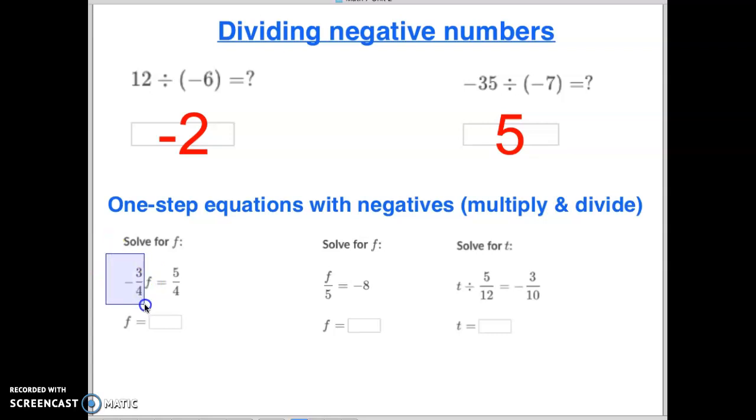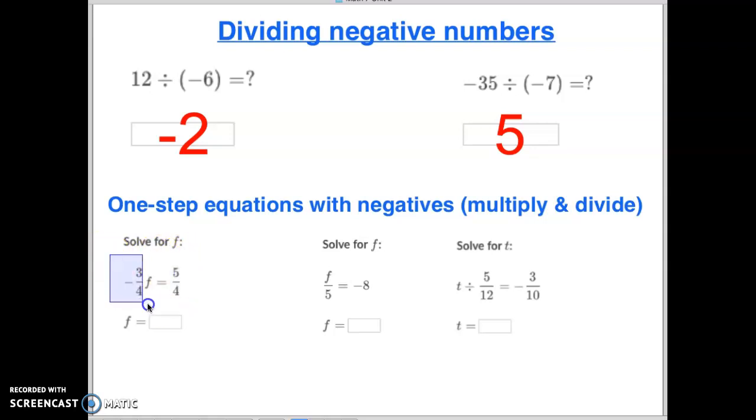And in math, when it's multiply and we want to solve for F, we can do the inverse, or what's called the reciprocal of negative 3/4. I wonder if anyone, think to yourself, what do you think the reciprocal means? If you said that you flipped the fraction upside down, so this would become 4 over 3, in this case because it's negative, 4 over 3, you'd be correct. You're going to multiply by 4 over 3 on this side and this side.